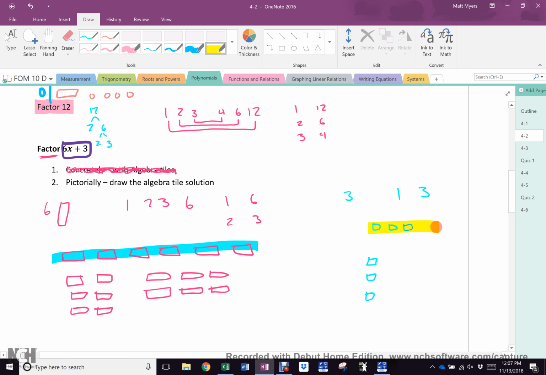Can I put those into a rectangle? If I move that there, have I made a rectangle? Okay, let's try. How wide is the left side, Nick? 1 wide. Everyone agree? It's 1 all the way across, yeah? Okay.